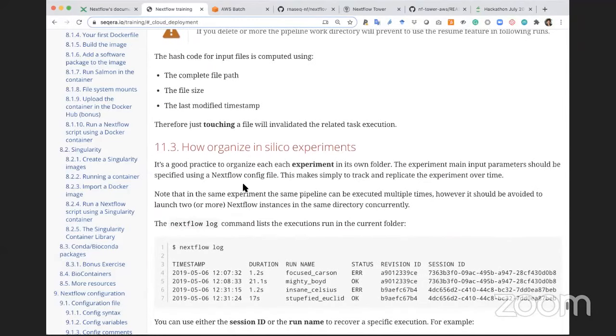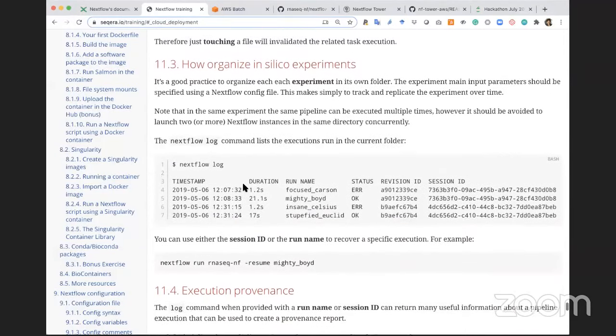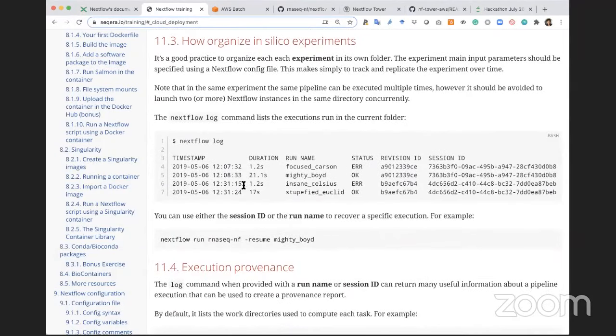Another useful tool that we can use inside Nextflow is the nextflow log. This is a great way of getting information about the run that you've launched, the status of it, and being able to extract some information associated with each run that you have. When we launch a pipeline, every time we launch, we get a new run name. This is a name which is just created on the fly, kind of like a mnemonic name.